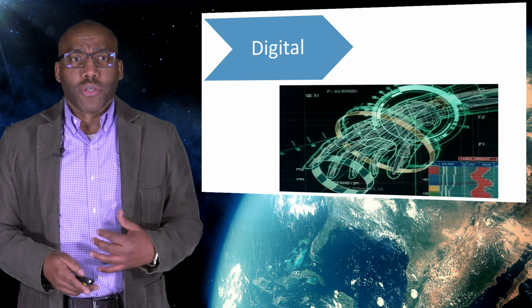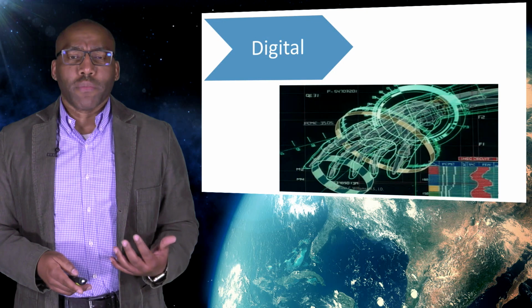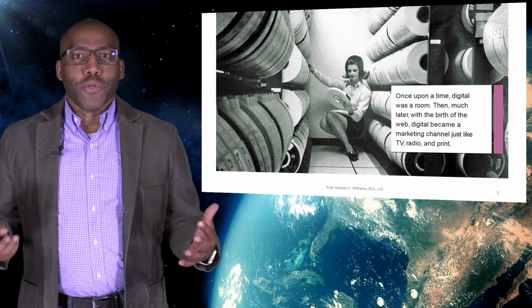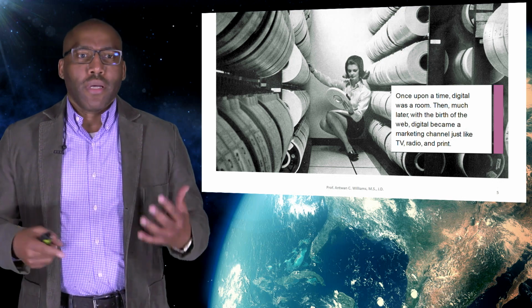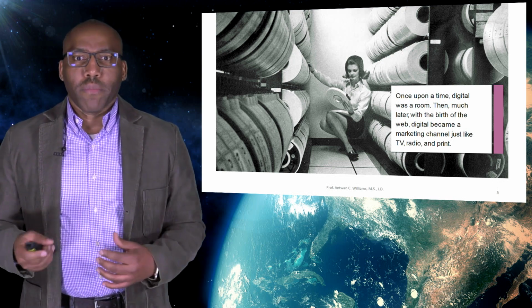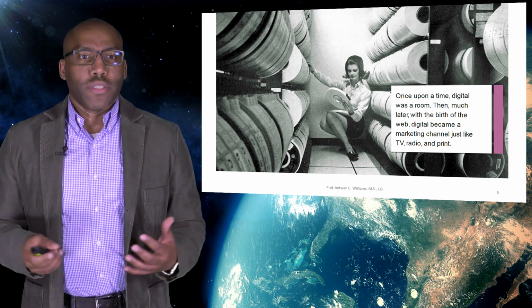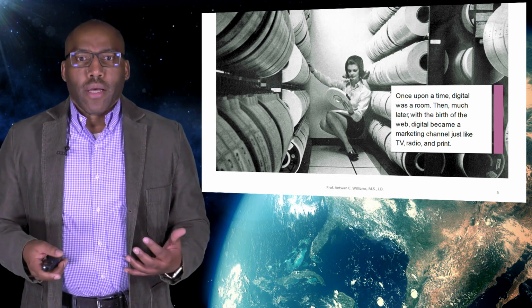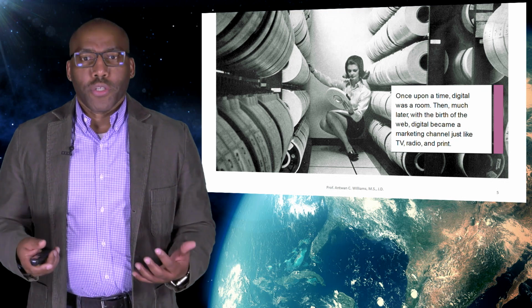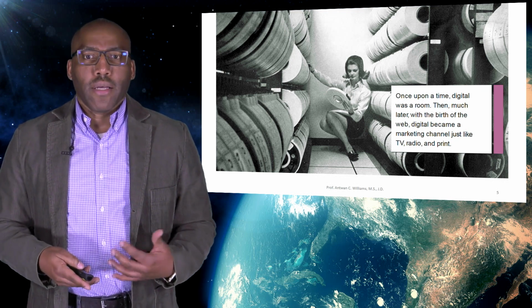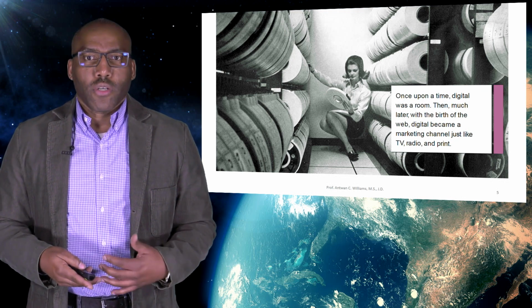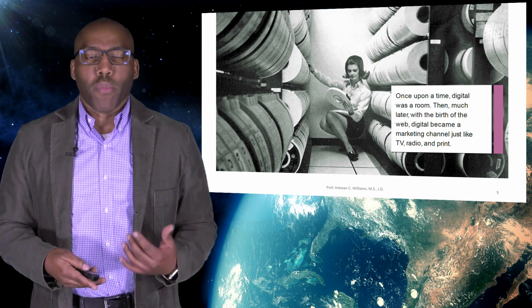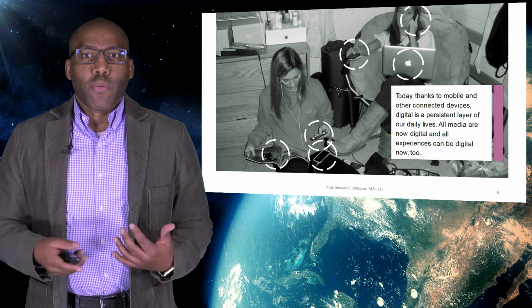So we're going to talk about digital. What is digital? What was it before and what is it now? Of course, once upon a time, digital meant sitting in a room with all of these various tapes, and people had to go and put them in and put the information in. That was what we considered digital. It was basically just the TV, radio, and print. That's what we looked at for digital prior to the website and internet becoming of age. So they would actually have rooms and rooms of tapes of information, and that's where people would go, almost a library catalog.